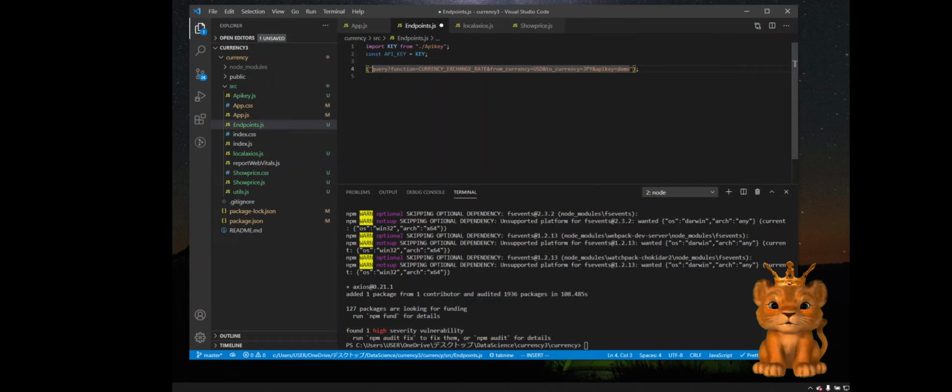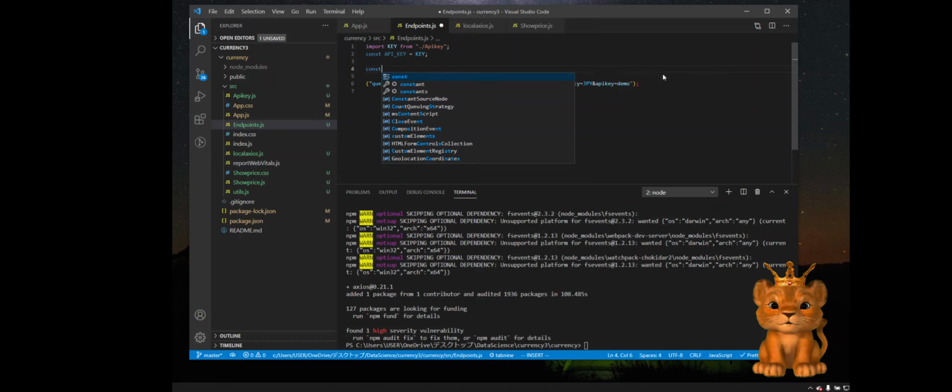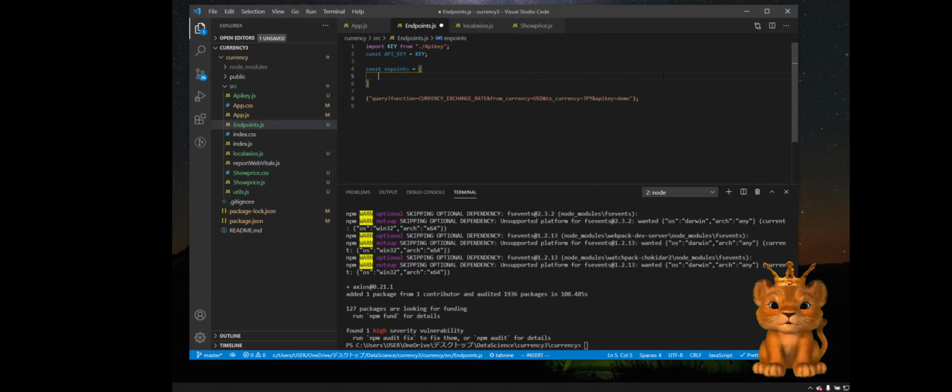Okay, fine. And inside the endpoints, I want to create some object inside here. So const endpoints equals, because it is the unique endpoint for each API endpoint. And inside here, in this app, I want to create 4 endpoints.